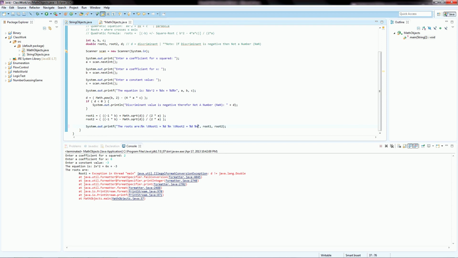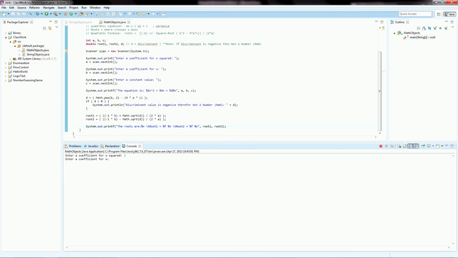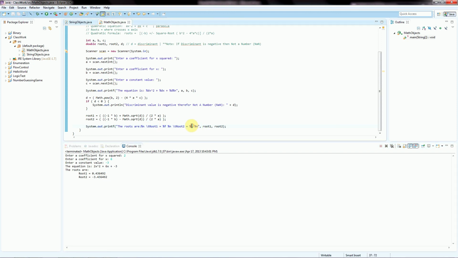Let me just space these apart a little bit. Aha, so we actually should be using the %f here. That was my mistake. So let's change those to %f, and then let's do 2, 6, -3, and there we go, we didn't get the issue. The problem was we were not using %f to correspond with our double or floating point values. So we can actually go ahead and collapse these down again.